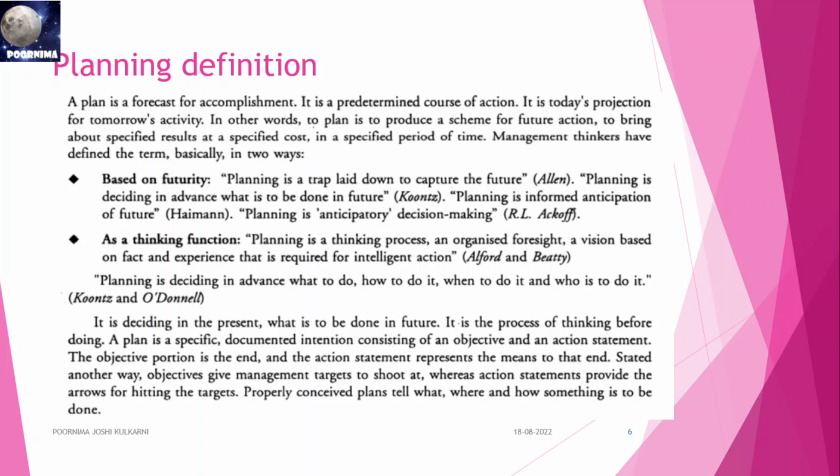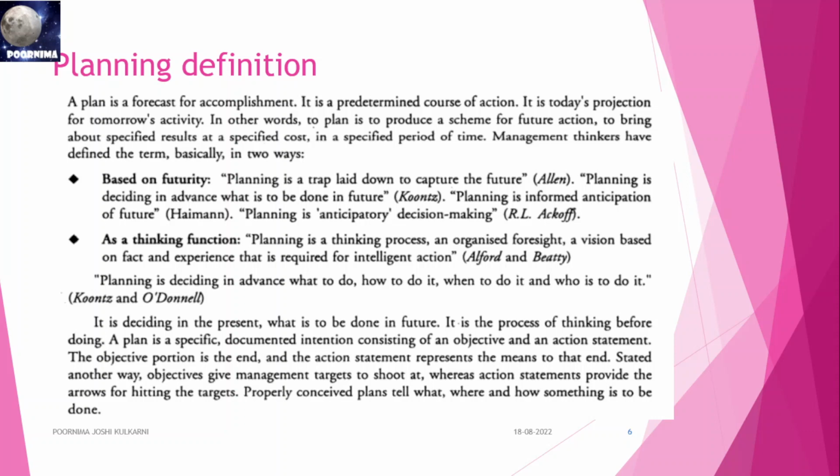Take a decision. Planning is deciding in advance what to do, how to do it, when to do it, and who is to do it. This definition is given by Koontz and O'Donnell. It is deciding in the present what is to be done in future. It is a process of thinking before doing.